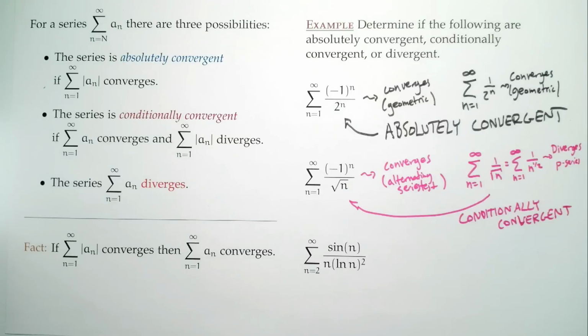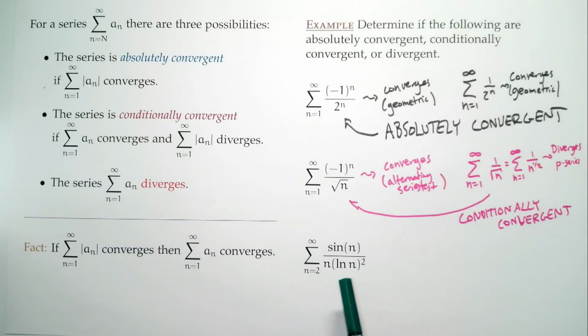All right, last one. So the sum, n equals 2 to infinity, sine of n over n log n squared. Now, this one is kind of an interesting case. Makes you want to say, huh. So let's ask a couple of questions. Do the terms go to 0? It's actually true that the terms go to 0 because you can see that upstairs sine of n is not going to be very big.